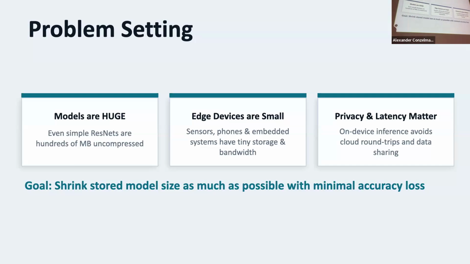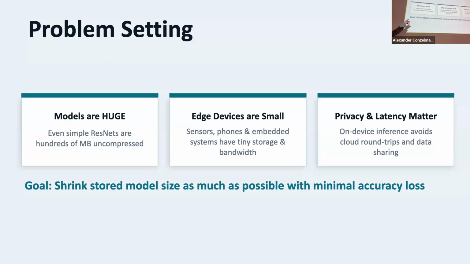Then we want to deploy this, for example, on edge devices. We can imagine parking sensors or something, and these are very small. They have tiny storage, they have tiny bandwidth, so they don't like big models. And why do we even want to use this on edge devices? We can also query the OpenAI server. Of course, sometimes you want to have privacy, sometimes latency is important. Maybe the parking sensor does not want to have internet connection all the time. So on-device inference is of course very important.